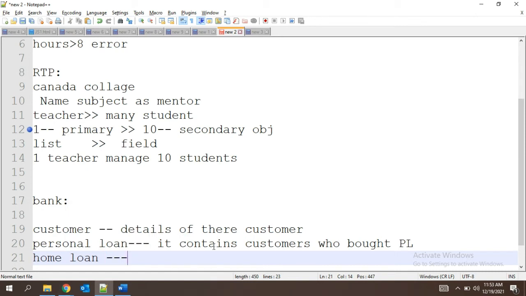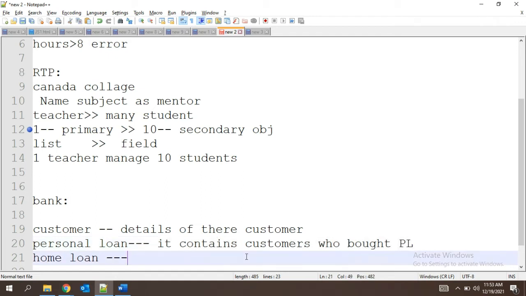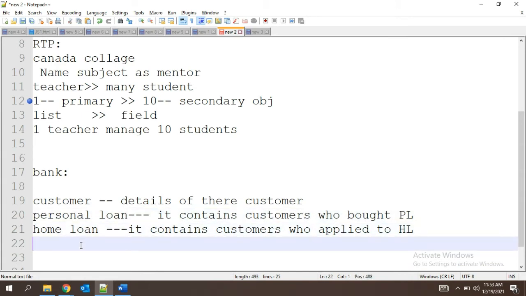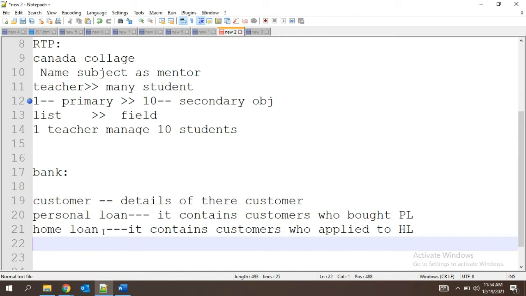In this object, it contains the customers who bought or who have applied for the home loan. But the bank loan has some requirement saying the customers who have already taken one loan are not eligible for the other loan. So, to understand who has, like, I got one application from Ram for the home loan, but I have to understand whether this person previously has a personal loan or not. Then only I'll be able to sanction him.